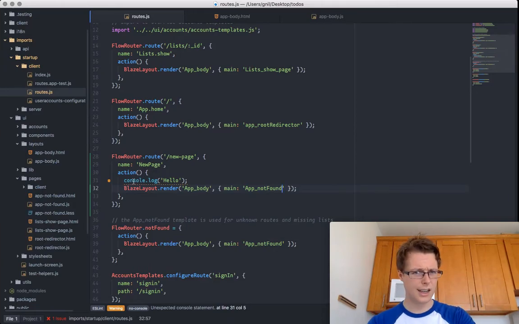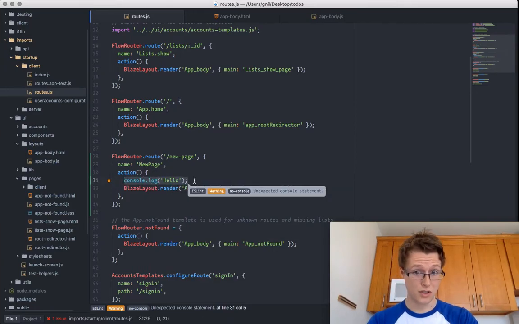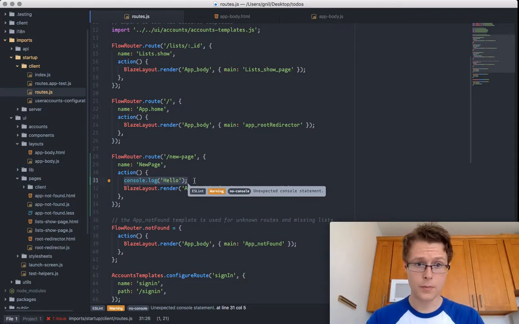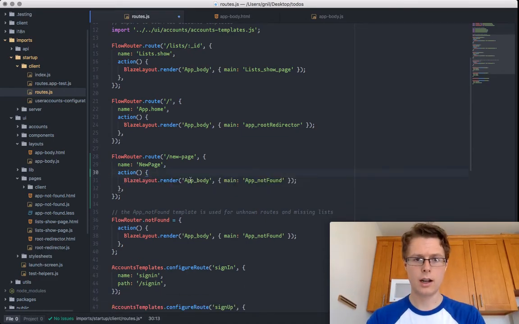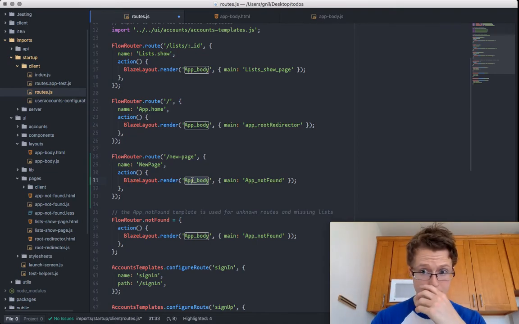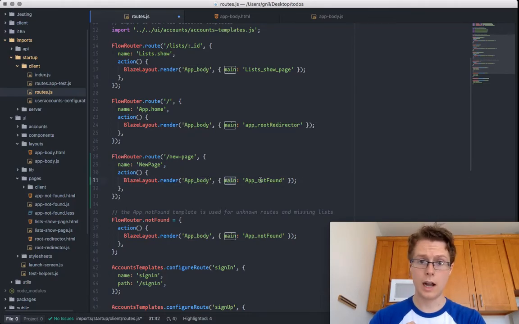You can put really anything in here. The main thing that you want to do, honestly, is to render pages. What FlowRouter has tried to do, instead of IronRouter, is separate a lot of the extra logic. IronRouter put data as well as templates in the same logic. So FlowRouter is just talking about what you render. So we do this blaze.render. Okay, blaze.render. What does this do? It takes in a template that you want to render, and it takes in some objects.